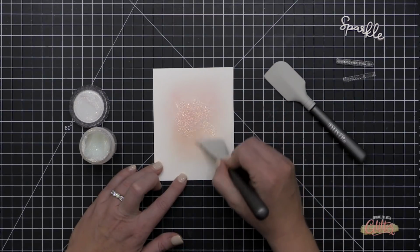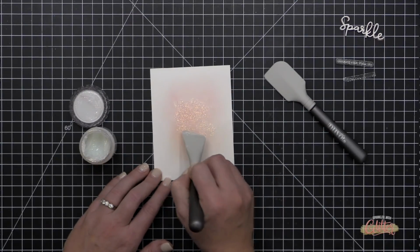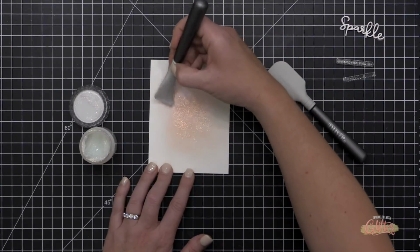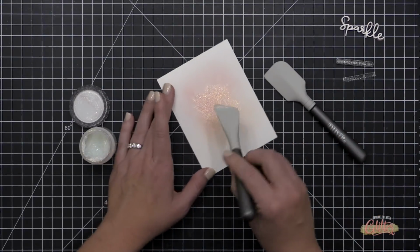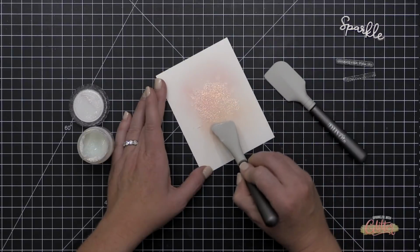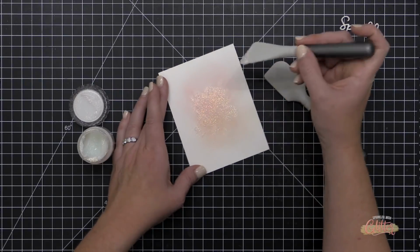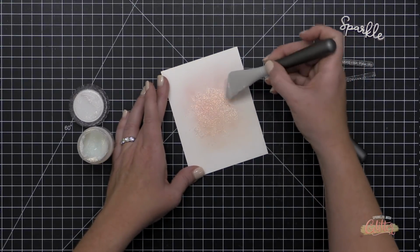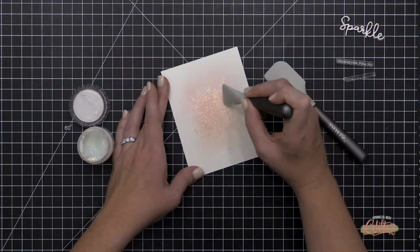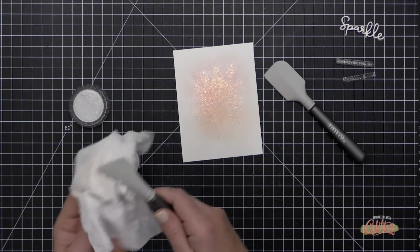So I'm using the edge of this spatula and it's almost like a dry brush technique, just dragging it out from the center and creating this glitter explosion. Now I definitely could have used a raised type stencil here, but I really wanted this organic look. Like when you see one of those powder bombs for the baby gender reveal go off and the powder just goes every which way and it's not really organized. That's the look I was going for here. And this is a bonus because it just means that you can create this card with fewer supplies. But if you wanted to use a stencil for this, you absolutely could. I think a radiating raised stencil would be great for this. And you can see that I'm just slowly building up my explosion design here.